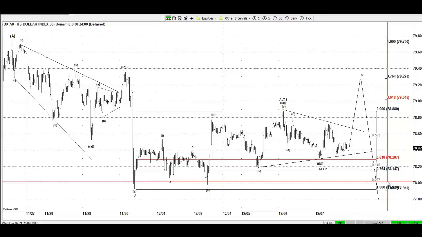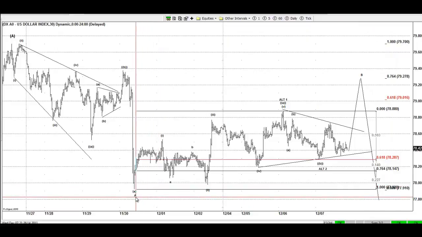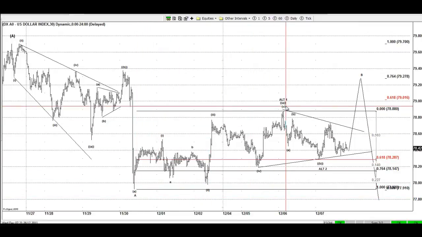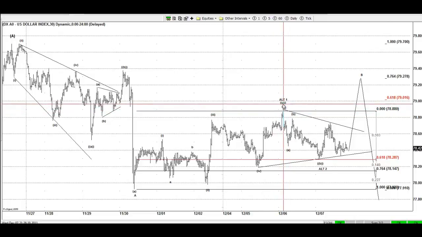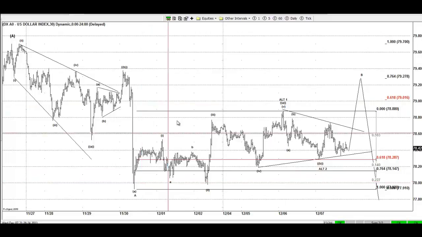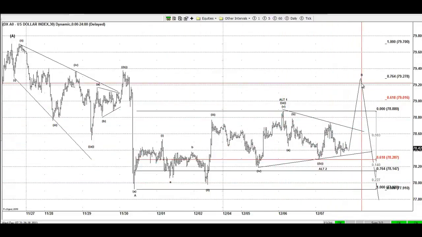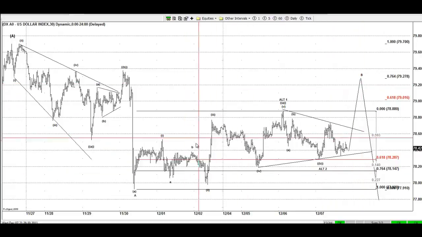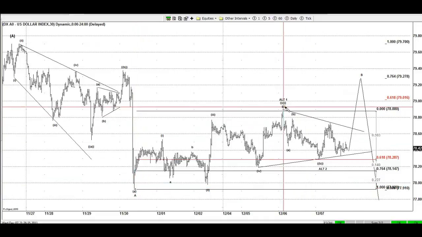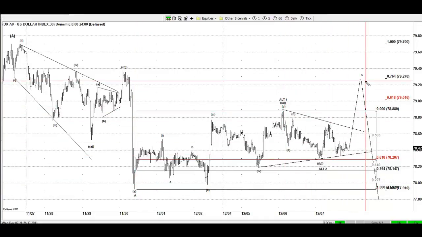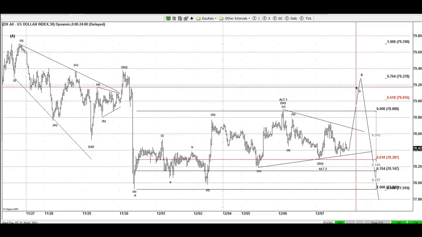What do we have in the US dollar? We have a dollar that makes a 1, 2, 3, 4, 5 swing from the lows, meaning that this high right here is a 5-wave swing. Now, what do you need? You need another leg higher. Why? Because after 5, there are no corrections that last 5 swings. You need a 6 and a 7 or another 5 to complete the correction.